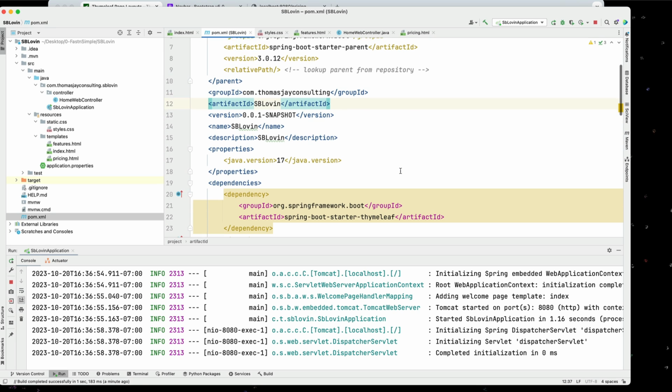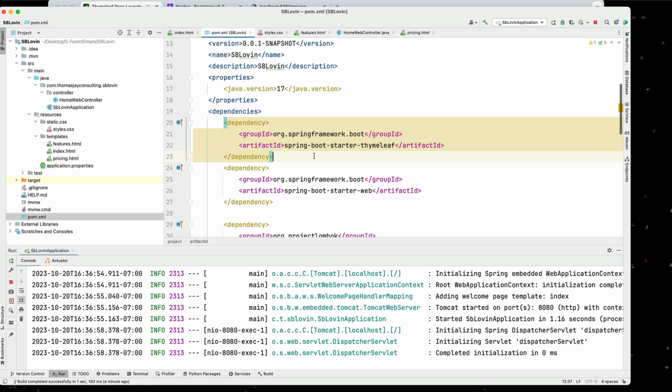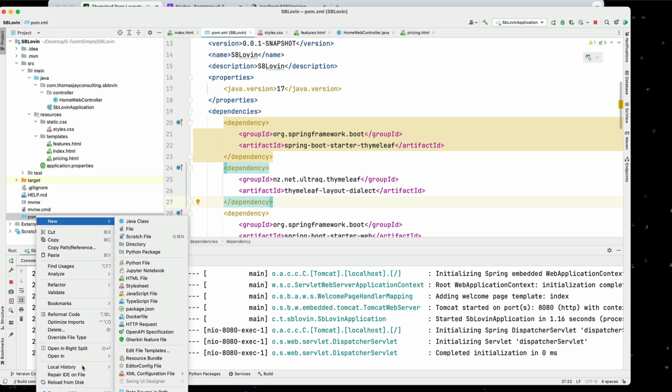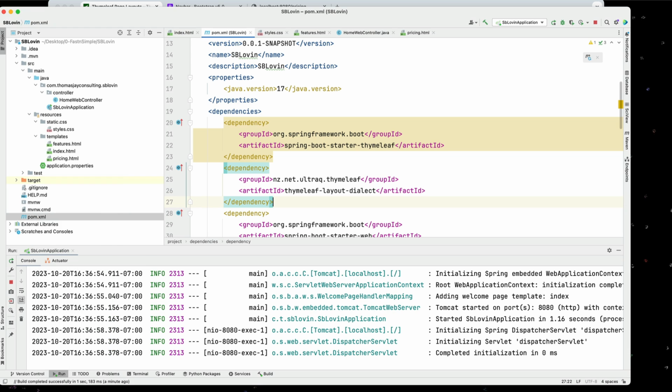So we're going to go down to our Thymeleaf. We're going to add our Thymeleaf layout dialect. I'm going to right click on the POM and go down to Maven and say reload project, and it updated the POM dependencies.